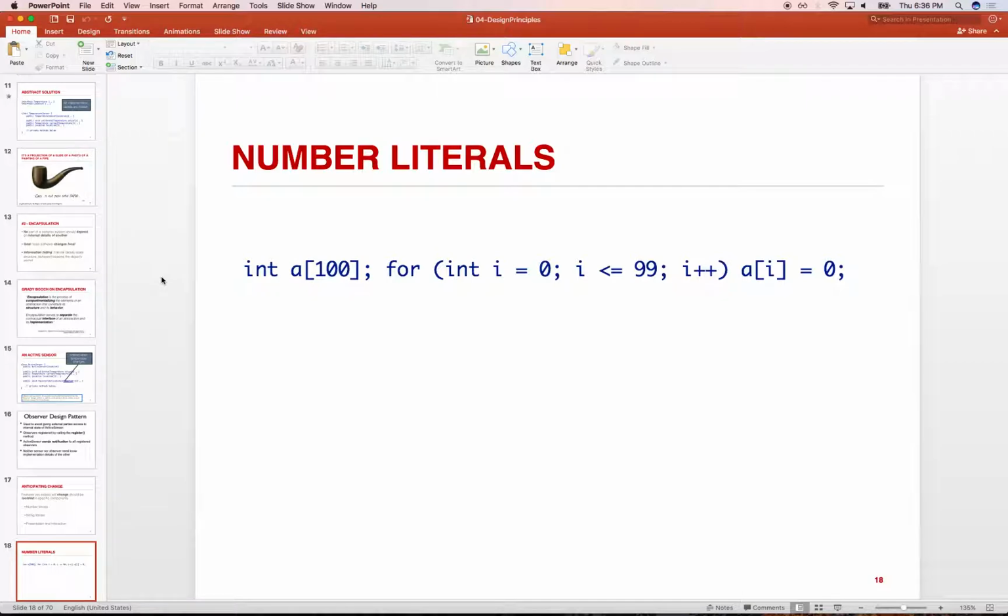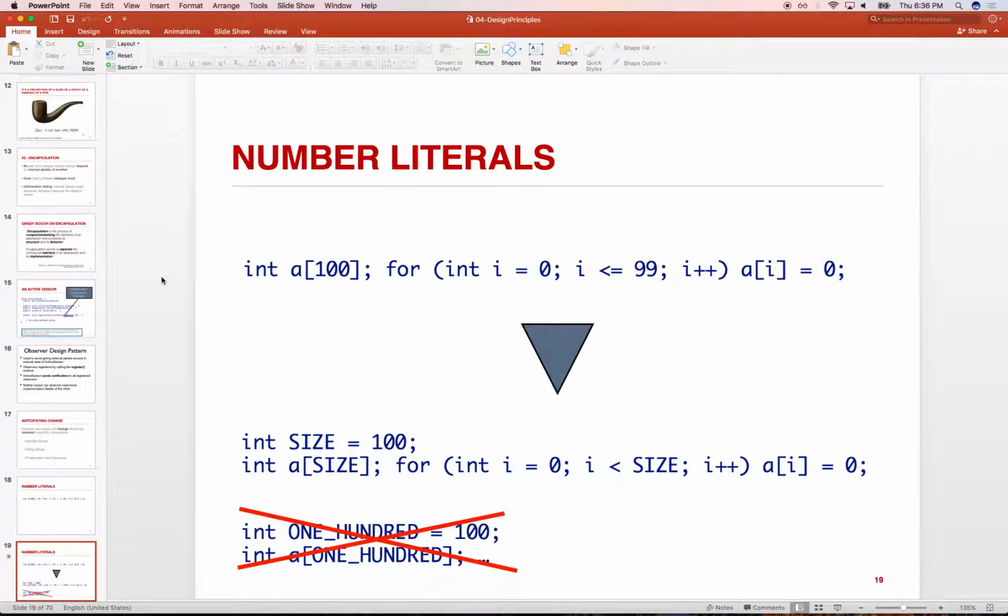So for instance, instead of using these hard-coded constants and magic numbers of 100, 99, 0, and whatnot, you would put them in a centralized configuration file, and you would have constants available throughout with values that you can change over time, right? So instead of size equal 100, you would keep track of these values as an abstract representation as opposed to something that specifically represents that other value. So size as opposed to 100 and whatnot.